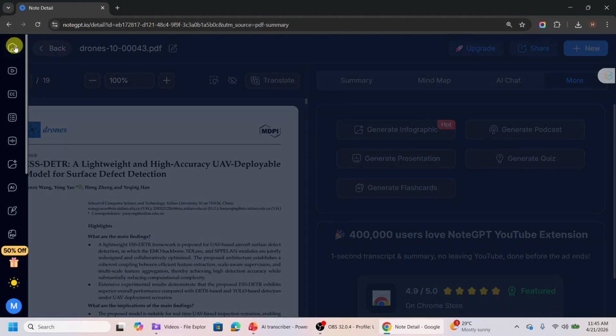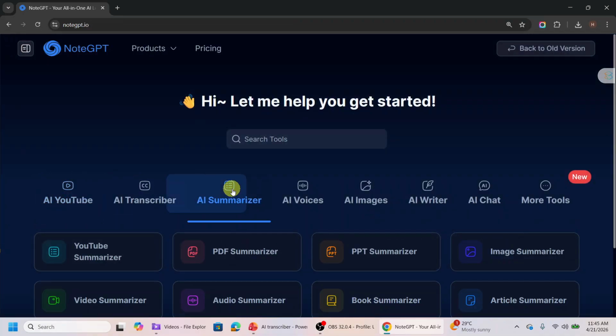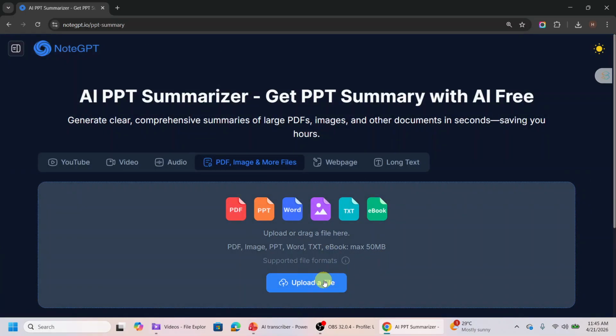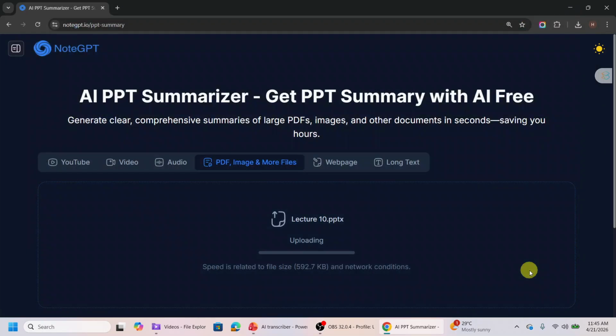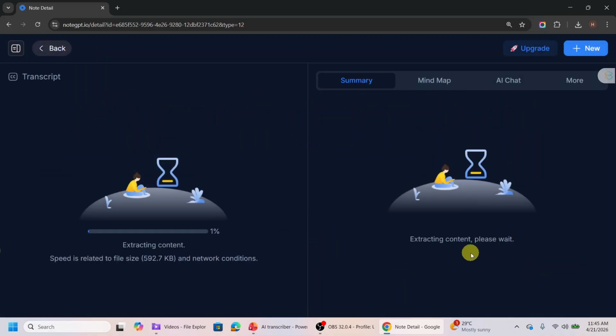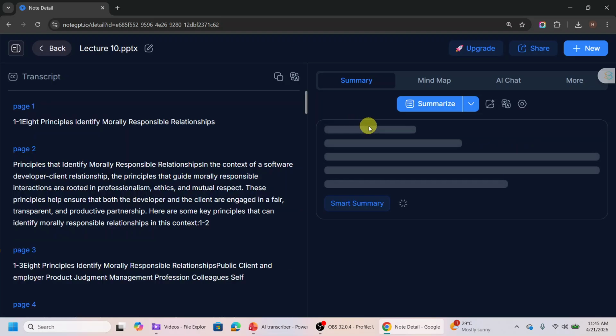Now going back to NoteGPT, let's very quickly see how the PPT summarizer works. Once the PPT summarizer is clicked, it is asking me to upload a PPT lecture of my choice. And then from here onwards, it works pretty much in the same way as the PDF option was working.